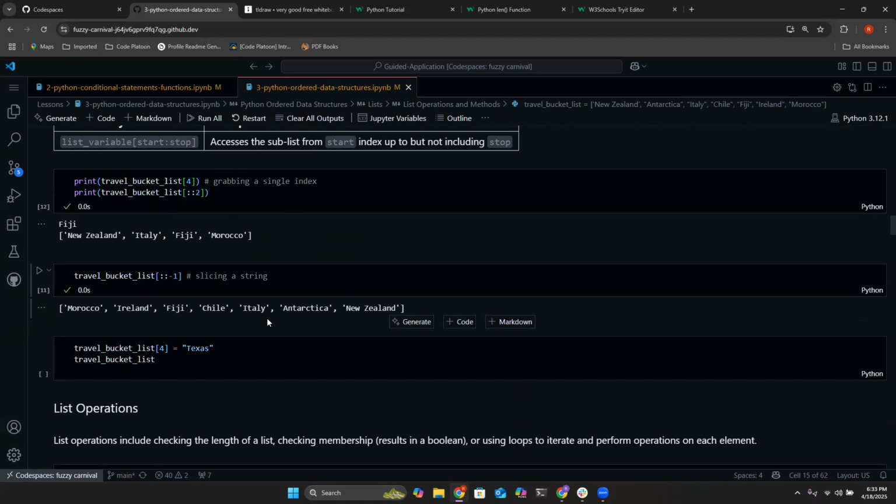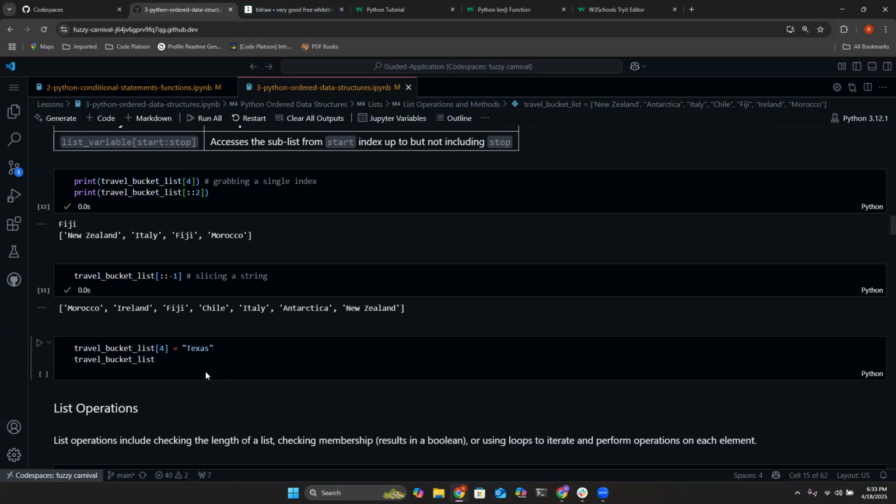Now, we know how to define a list. We know how to define a list with content in it. We know how to access items in there, whether a very specific index or items within a range of numbers, slicing.